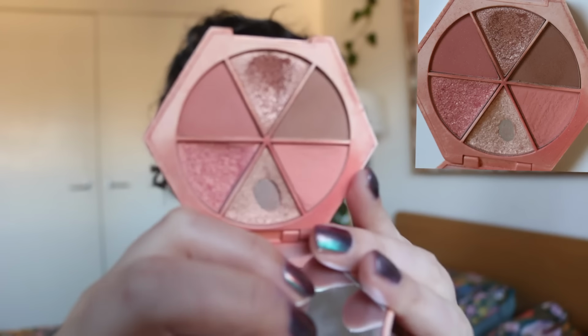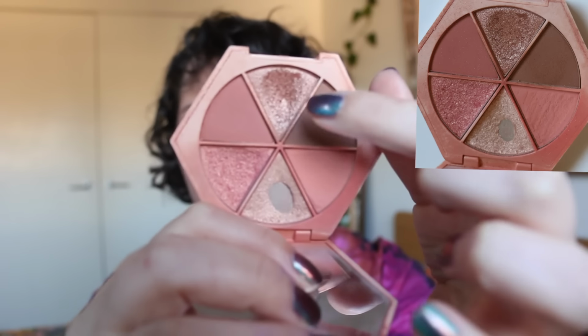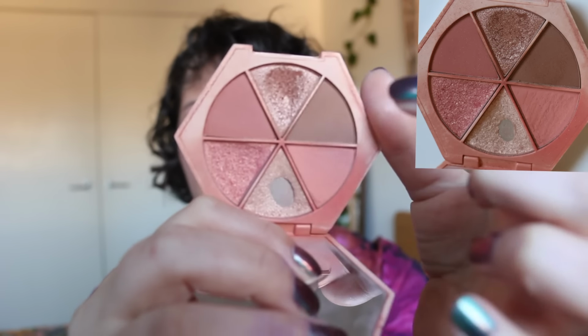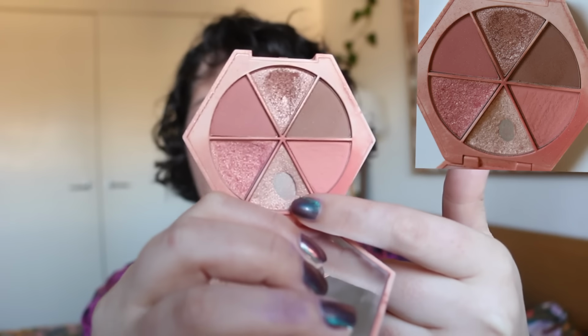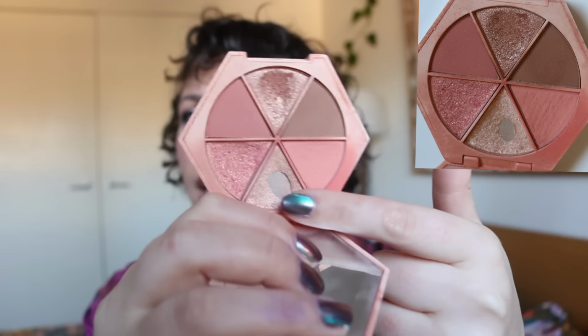But I still have my M Cosmetics Divine Skies eyeshadow palette. I am still making progress with this. Essentially this portion here I use as blush and highlighter, and this portion here I use as eyeshadow. To be honest, I only use that middle shade as a one and done. I haven't really been using those two. But one thing you might be able to see is I hit a tiny bit of pan here. So go me. I don't know if you can see that these are getting any bigger. I hit pan last month, I think. Yeah, last month.